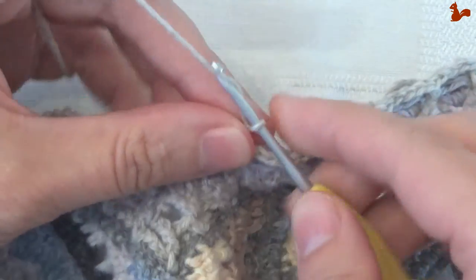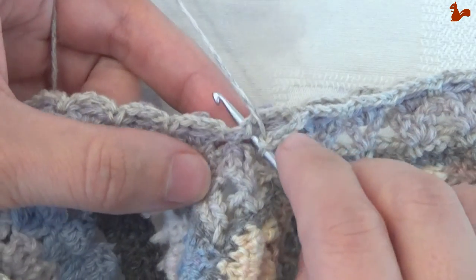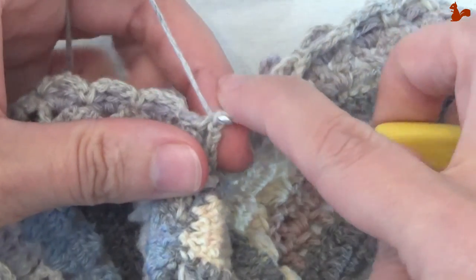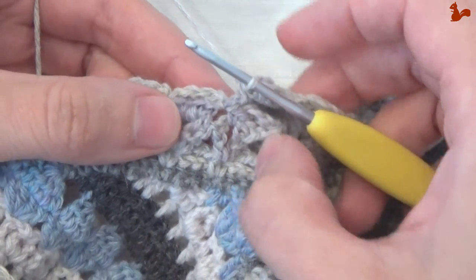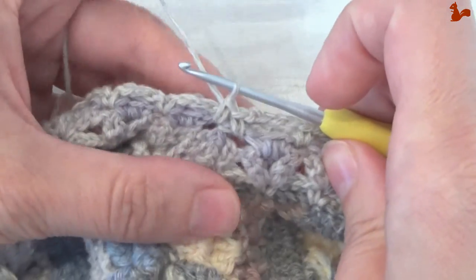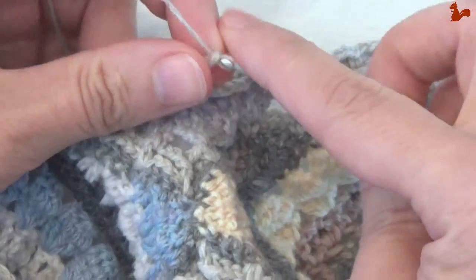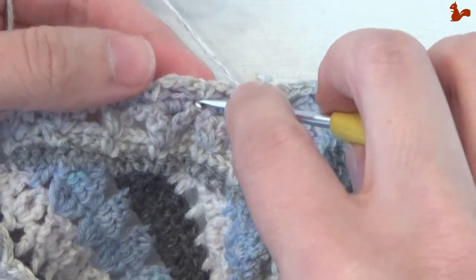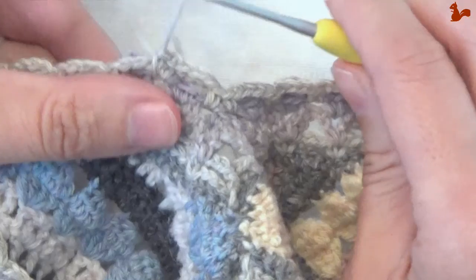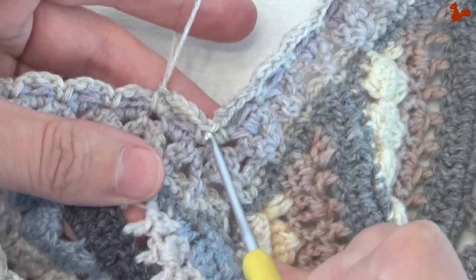So it's 4 chains, 4. And then here's a slip stitch, so I'm going to work a double crochet over this slip stitch. And then immediately next to it there's another slip stitch, so I'm going to work a double over there also. So you've got 2 doubles next to each other. And then again, just normal 1, 2, 3, 4 chains, and cover your next slip stitch. And this idea, you're going to repeat all the way to the end. So when you get to a valley, you're going to have these 2 doubles next to one another.